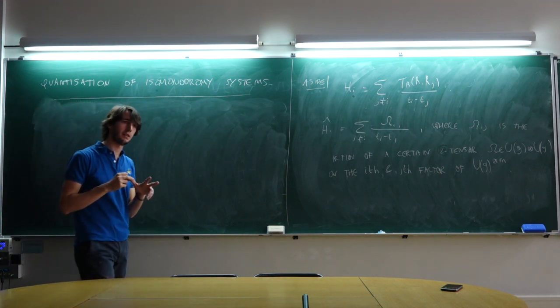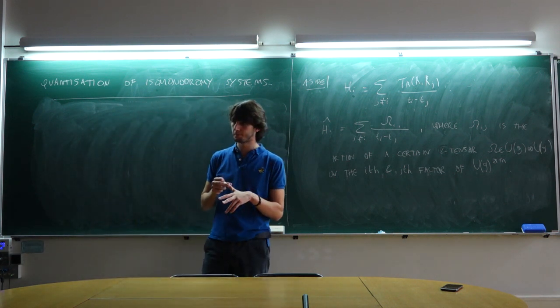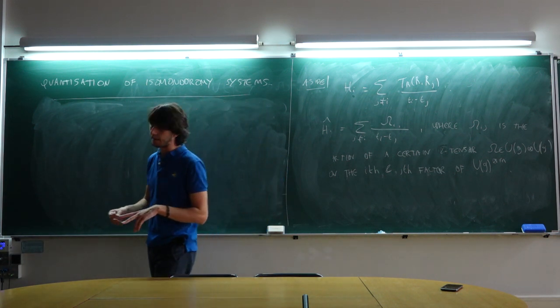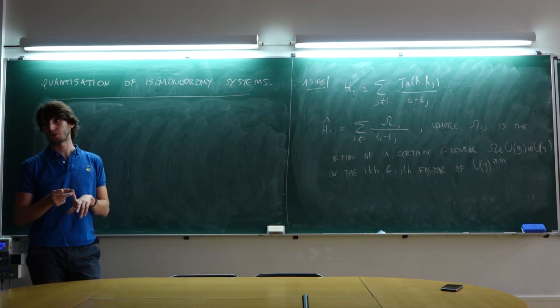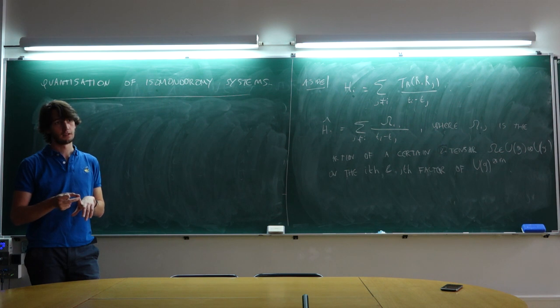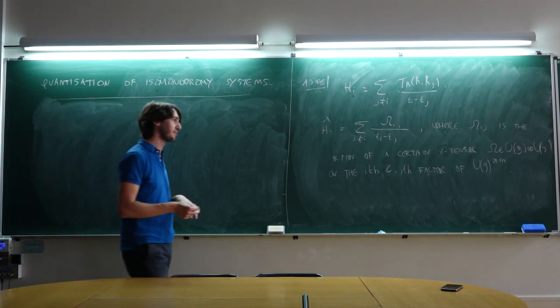First, replace GLN by some other complex reductive group. I will not do that today. Second, increase the dimension of the curve and consider moduli spaces of connections on higher dimensional manifolds. I will not do that either today. Or you can make the genus go higher. I will not do that again today. This is not what I will do.